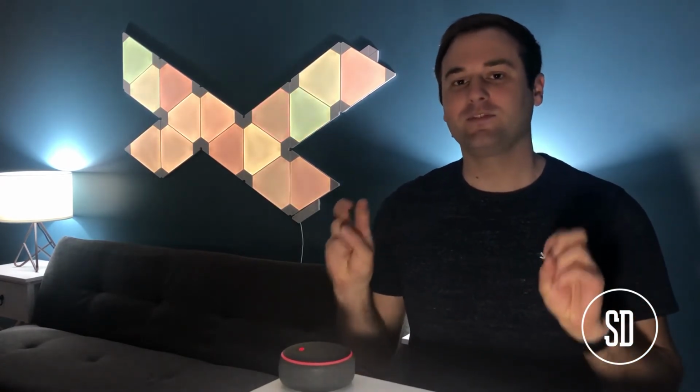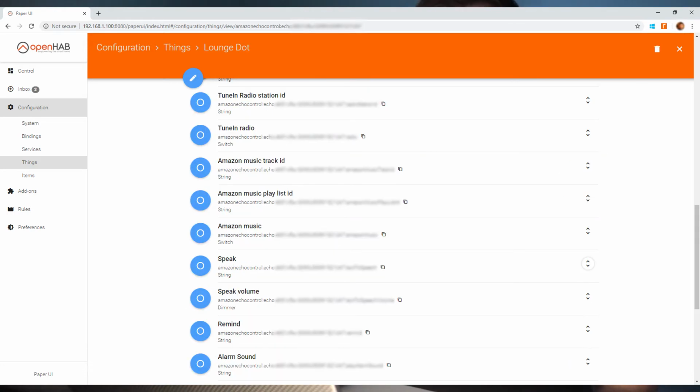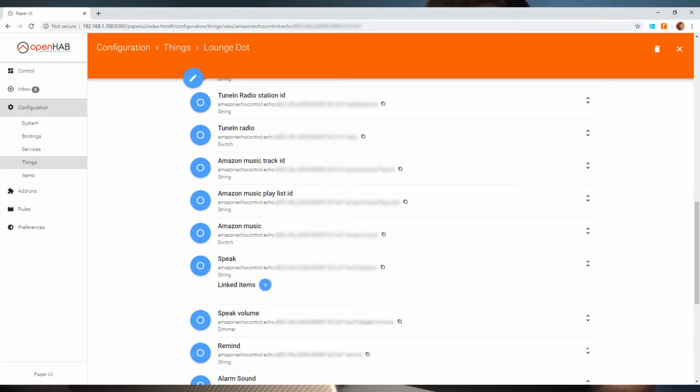Once you have your Echo devices configured as things, you need to add items to those things. Items can be thought of as properties or functionality of a smart home device. For an Echo device, items are properties like volume or functionality like speak. Speak's going to come in really handy for this project. To add items for your Echo device, go to Things, choose an Echo device, and on the channel list for that Echo device, find the Speak channel. Click on the Expand button over at the right, and then the Add Linked Items button, and finally choose Create New Item.